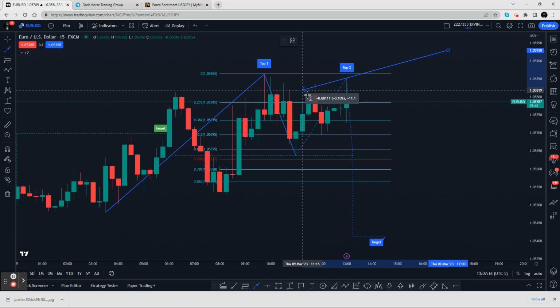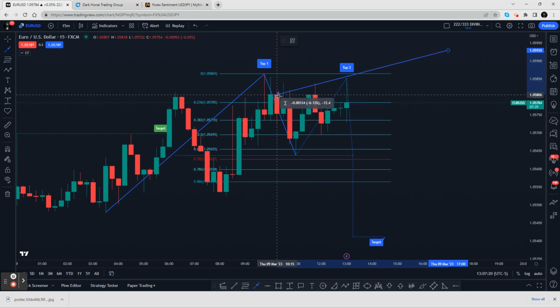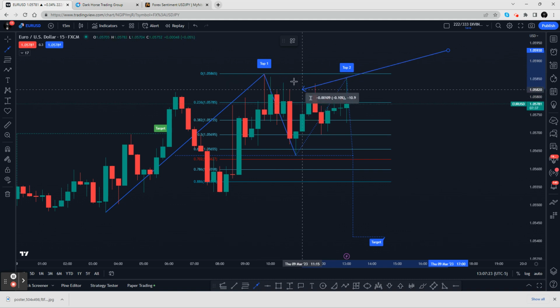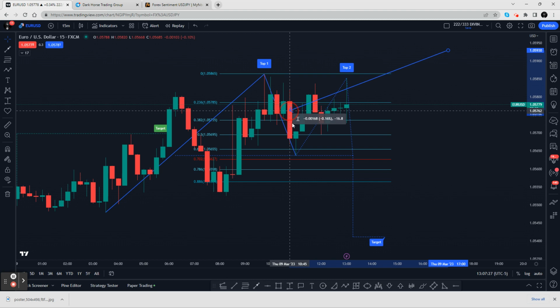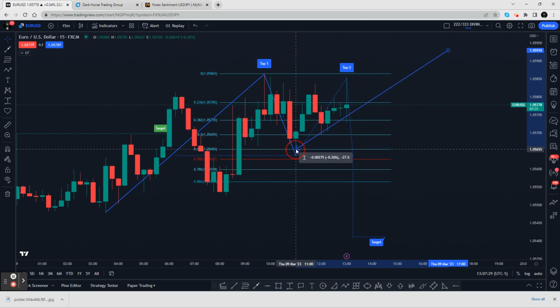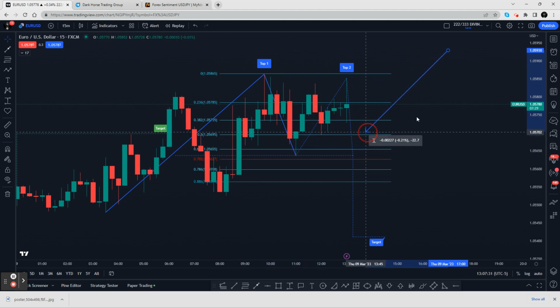Now, I'm not going to do the retest back above and find the entry points. I'm just going to look at price action. You guys can see I can do that on another video. Price back above. And then what happens? We get down to what, 61? All right. So that trade would have been a success.